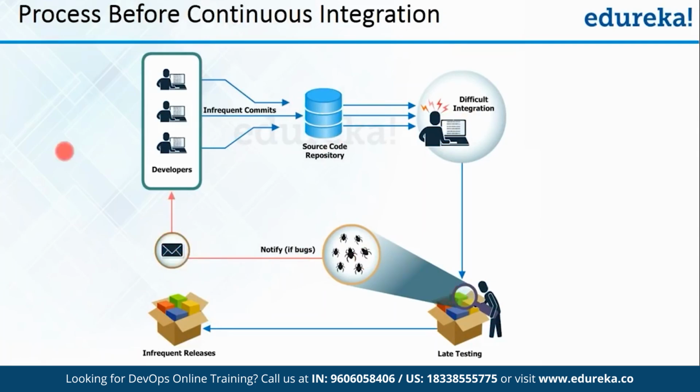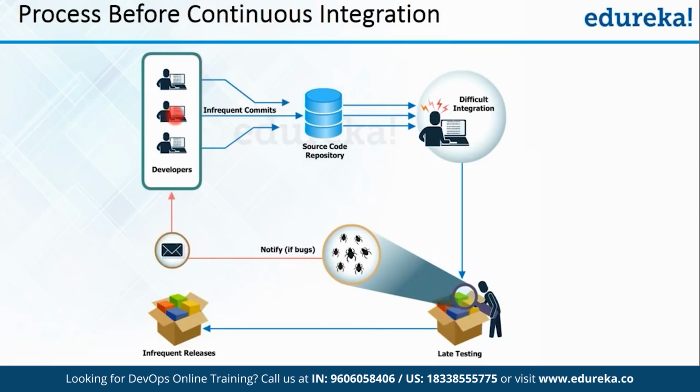When we talk about continuous feedback, suppose the developer that I'm highlighting with my cursor makes any commit in the source code that is present in the source code repository. Alright, so at that time the code should be pulled, it should be built, the developer should be notified about the build results. Similarly, it should be deployed onto the test server for testing, and the developer should also be notified about the test results.